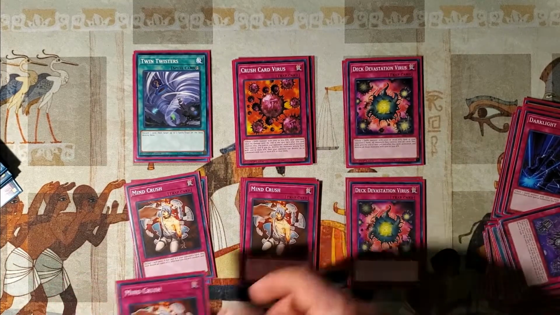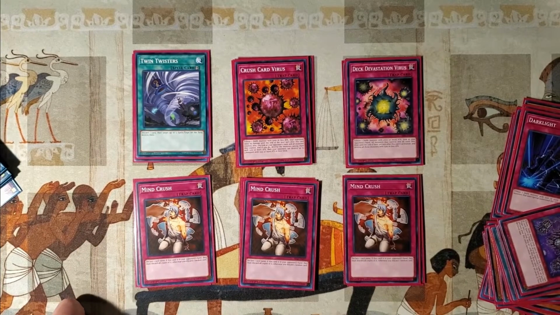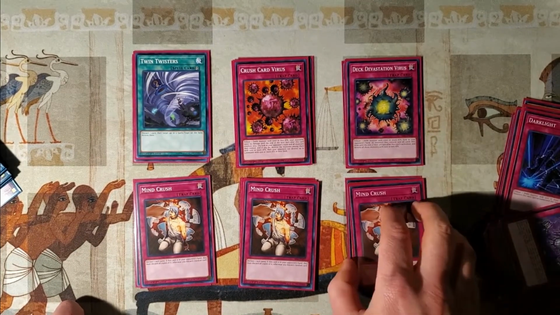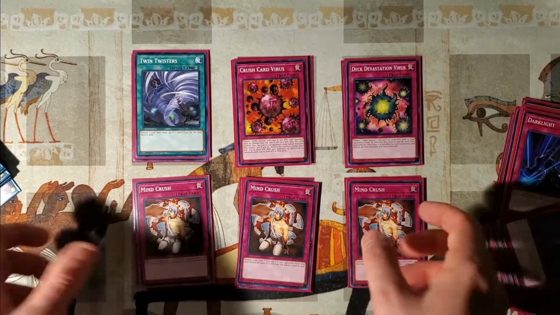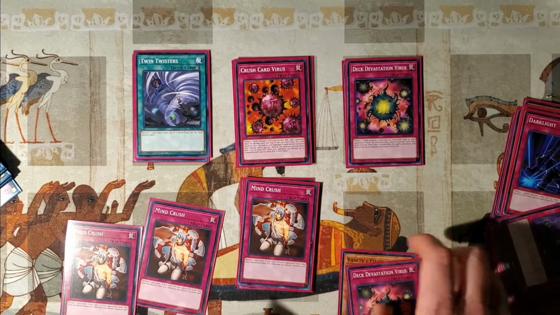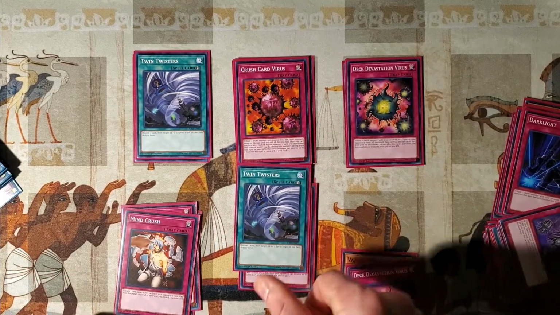And then finally, we are running 3 Mind Crush, and this is to snipe cards out of the opponent's hand, to get that Lightning Storm out that's going to be coming down. Pretty good card for us. Also, if they search something, we can just snipe it out immediately. So that is going to be the deck that we're going into the duels with this week. Hope you guys enjoyed it. We're going to switch over to some duels, and I hope you guys enjoy.